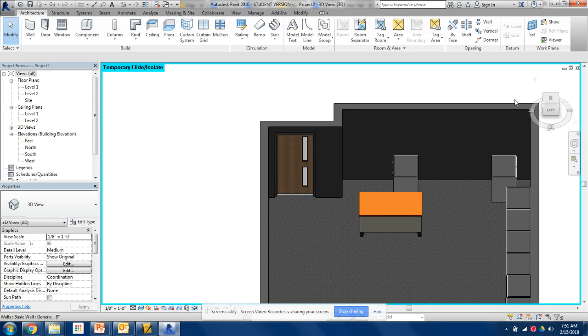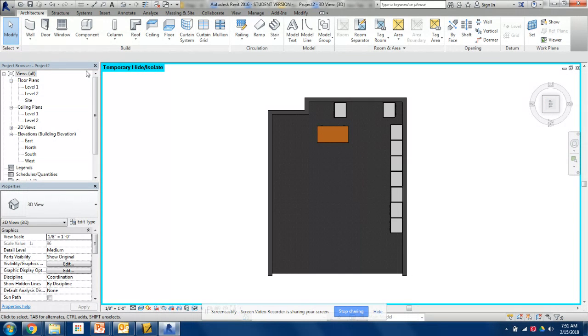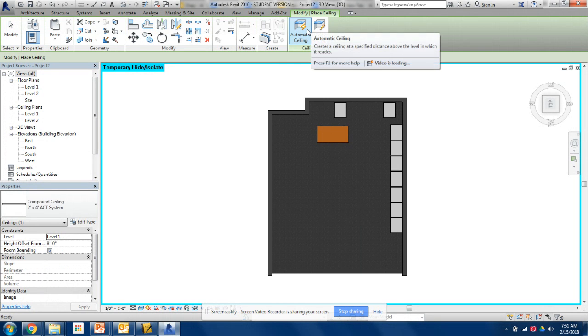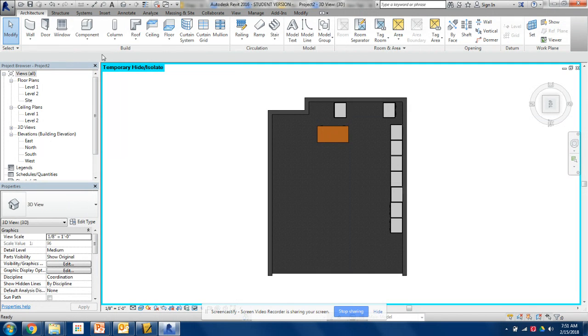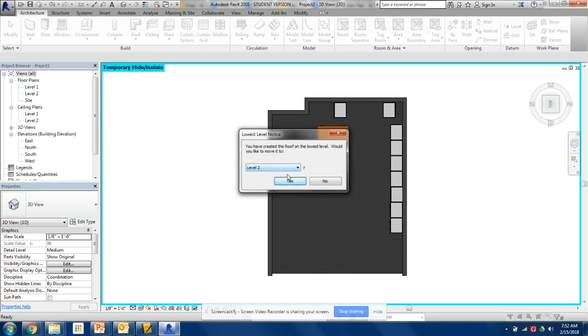So that's how you go ahead and create a floor. You're going to do similarly for the ceiling and roof. When you do the ceiling, it comes up automatic. All you got to do is hit sketch, and then you'll have the same items to choose from when you create your ceiling, and you're going to do the same thing as the floor. I'm going to X out because I'm not actually going to create the ceiling right now. And the roof, similar. It says yes, you could go ahead and move it to level 2, and we could see how to adjust later.